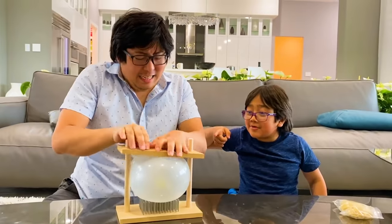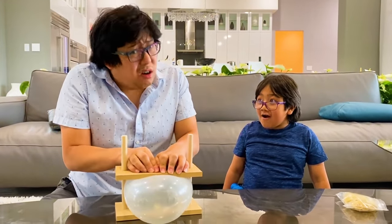Bye! We're gonna pop another balloon now. See, it's really hard. Whoa!